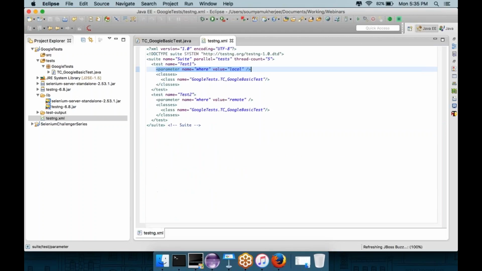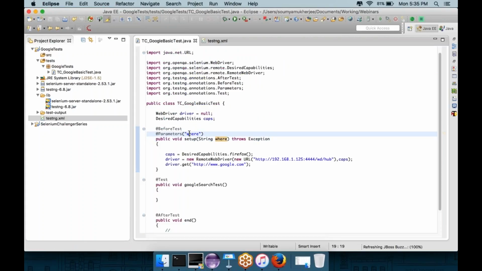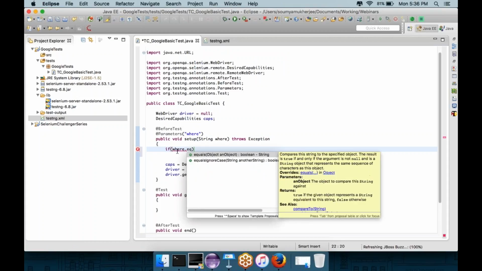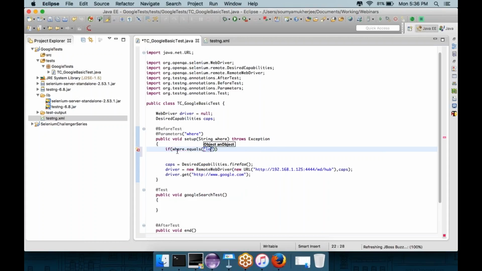So this will bowl, and this section will catch. Now inside my script, I'll basically create a switch statement, or I can say a simple if statement rather than switch. I would say where dot equals local.